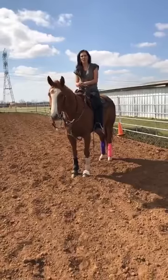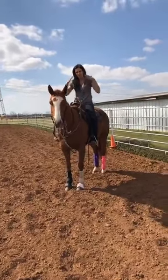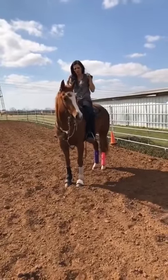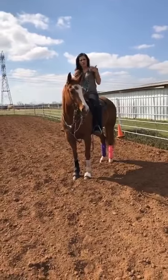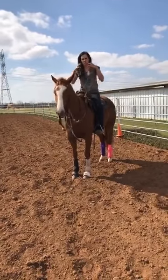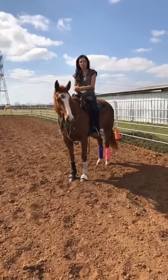But it is a smooth mouth dog bone. The way it works is it lays on the tongue, and then the bars will work. So when I pull this side, the tongue stays in place, and it lifts on the bar. So there's no pinching, no entrapping, no claustrophobia on the tongue. It's a very, very mild bit.